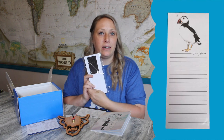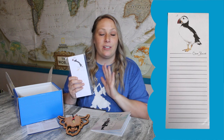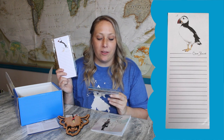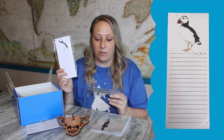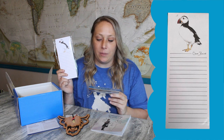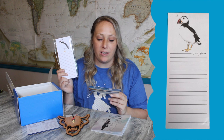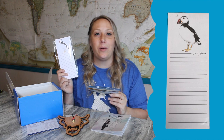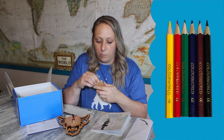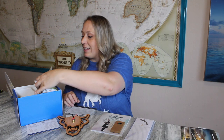Next is a notepad with a magnet on the back — it features a puffin with a rainbow-colored bill. The card explains that Atlantic puffins love the Scottish coastline and come ashore in late April and can be seen at various locations around Scotland. It's described as a puffin magnetic notepad from artist Claire. There are also coloring pencils — a small set, which is a really nice touch to include alongside the coloring book, just in case you don't have any.